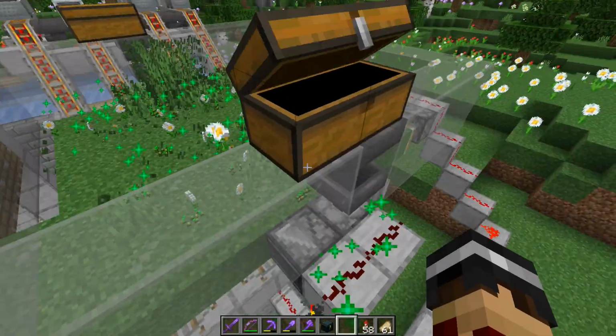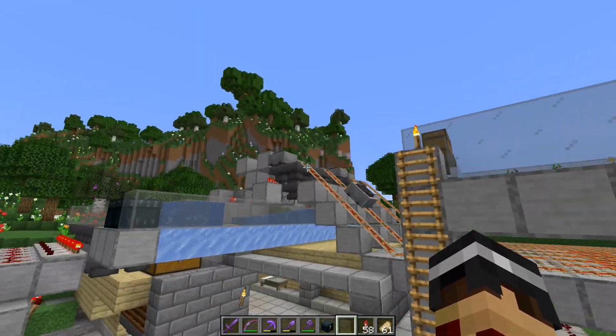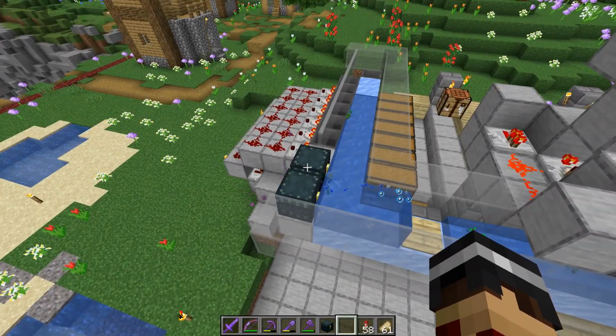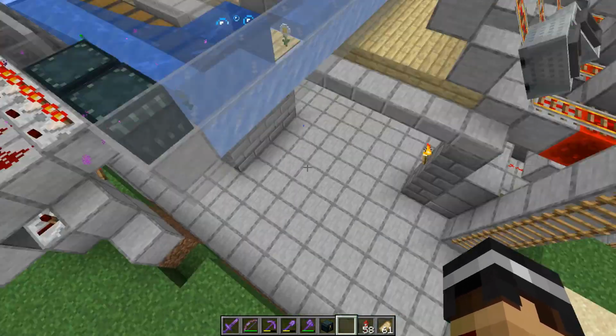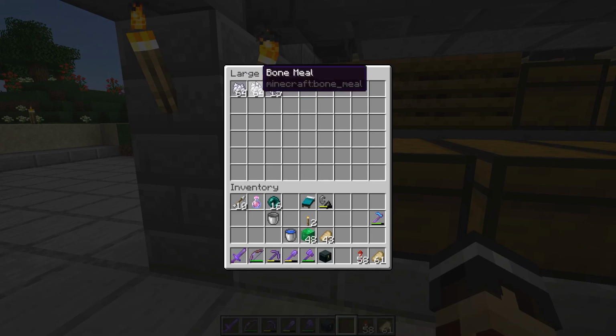And then we usually have plenty of bone meal in here, and then we have minecarts going underneath, picking up all the items, and then chucking them into this water stream. They go over here into an item filter, and then we have the seeds go straight into the composters, and that's how we get a bit more bone meal.